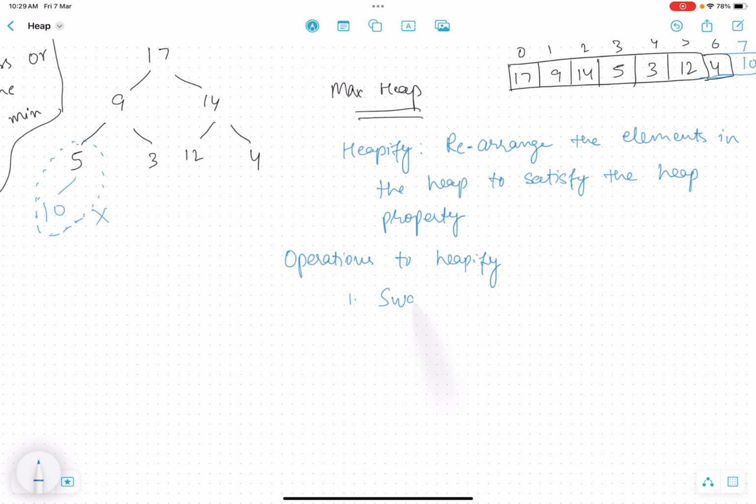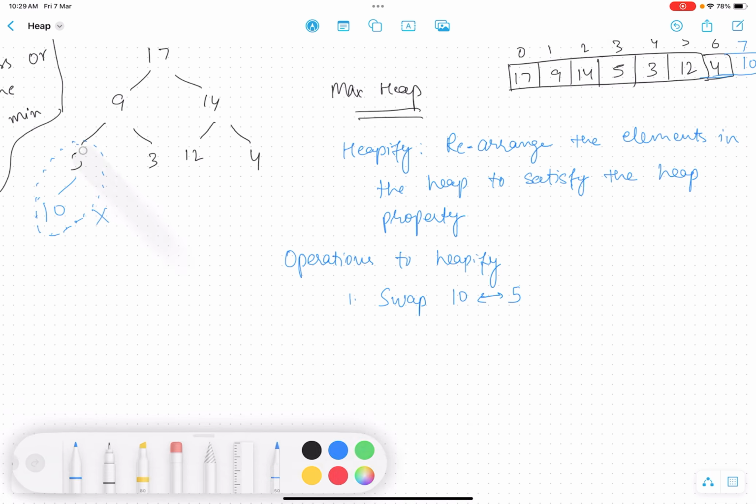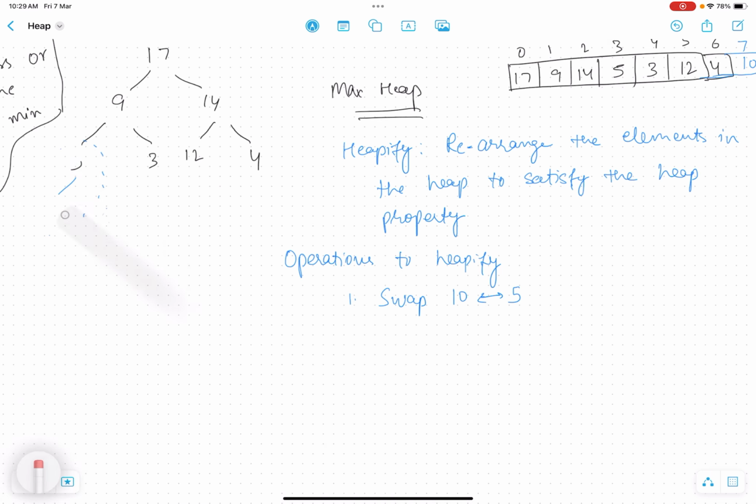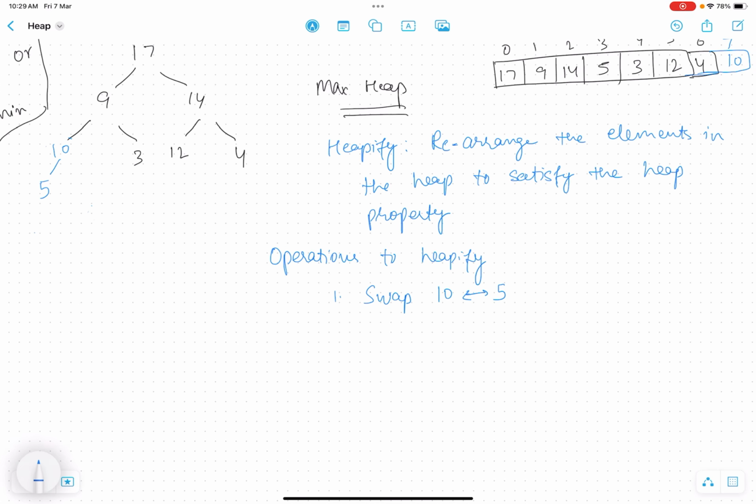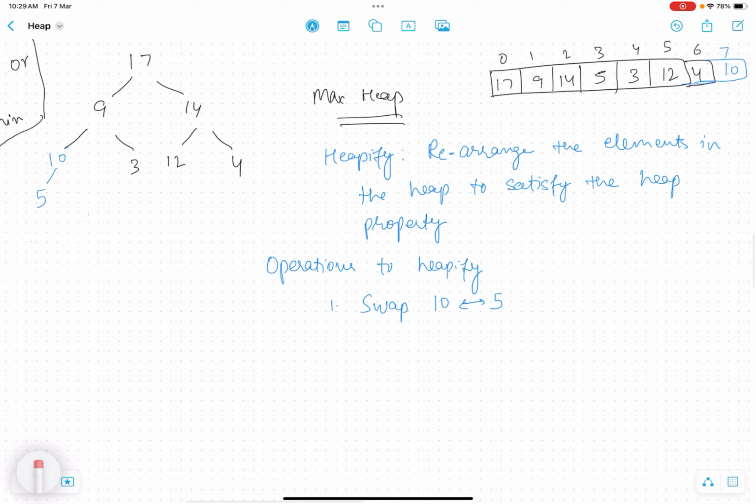First operation, swap 10 with 5. Okay, so I am going to erase this. So 10 will come out here and 5 will come out here, right? And we will change the same thing in our array as well, because that's where the elements are actually stored. So we have replaced 5 with 10. So this will become 5 and this will become 10.